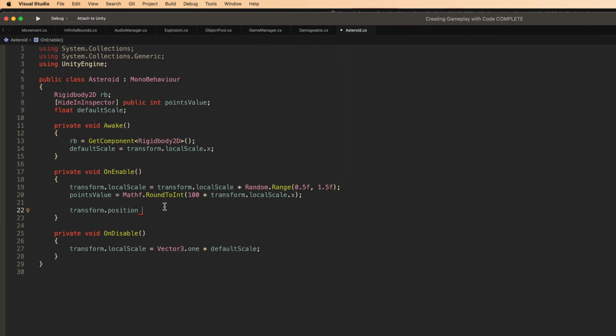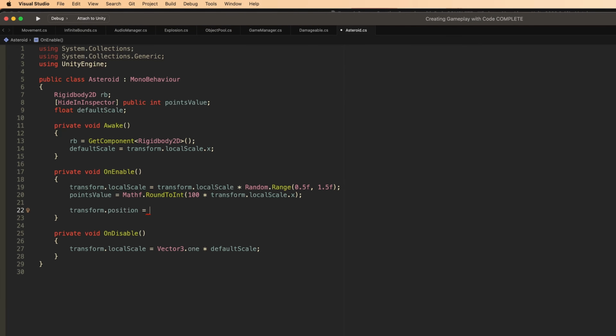Whereas if you change the rigidbody position in something like OnEnable, that is not going to take effect until FixedUpdate is actually called, in which case there's a chance that this would be visible briefly in the scene and then it would move when FixedUpdate is called. So because I actually want to move it out of the way, I need to use transform.position to do that. So now I need a random value.